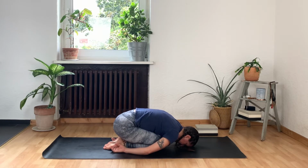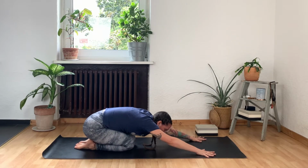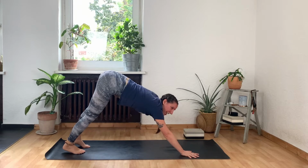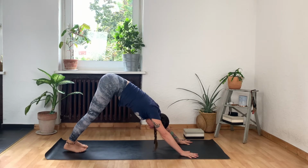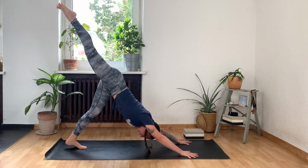All right, when you're ready for this fire to continue, reach your hands forward, spread your fingers wide. And then when you're ready, tuck your toes, lift your hips, come back into downward facing dog. Feel free to take a little bit of movement here if you need it. Nice. All right. From here, when you're ready, walk your big toes a little closer, and on an inhale, reach the right leg straight up and back for three-legged dog.